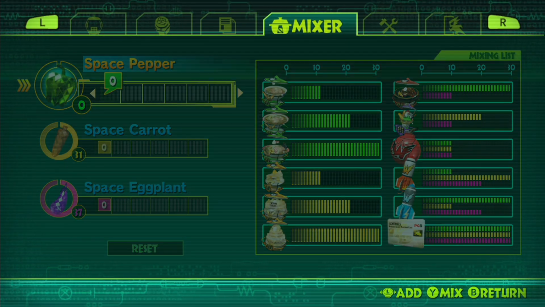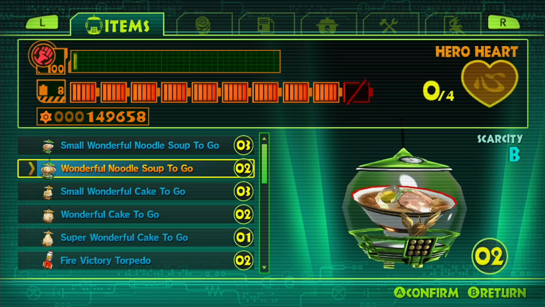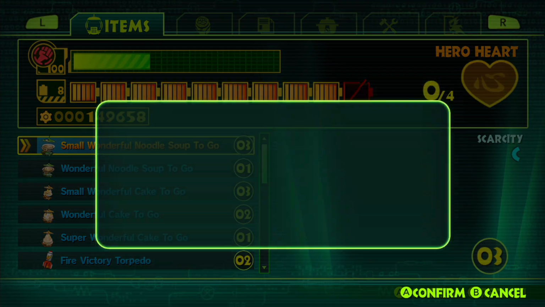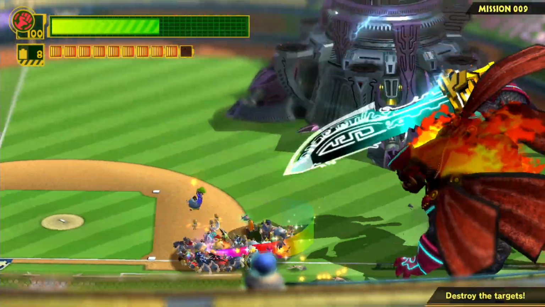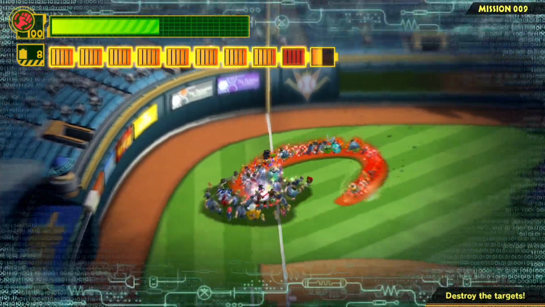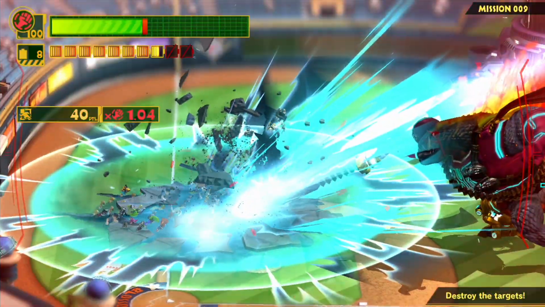And noodle soup essentially is your main healing item. So, let's go to items and just have ourselves one of these. We also have a small one, so let's use one of the small ones. There we go, get ourselves a little bit of health. This is if you want to avoid using continues, because if you die, you've got like 5 continues per level. It's just, the more continues you use, the lower your score is going to be. So you have to really think about whether or not you want to use continues.